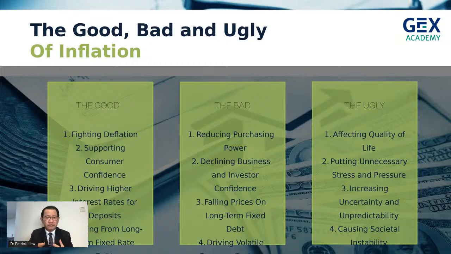And this will drive higher interest rates for many of the long-term fixed rate. There's also debate, includes reducing purchasing power. Just today, I was complaining because I'm doing a course on how people can manage their money wisely. And one of the things I do is I buy my lunch directly from the supermarket. And what used to cost me $5, today they have just increased it to $6. And the price list still show $5. There's a declining business and investor confidence, and there's falling prices on long-term.